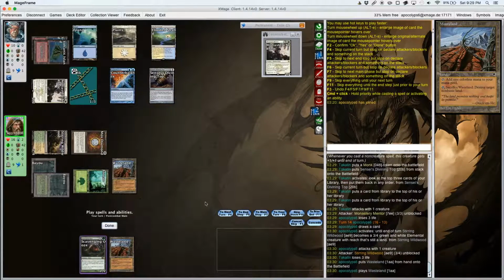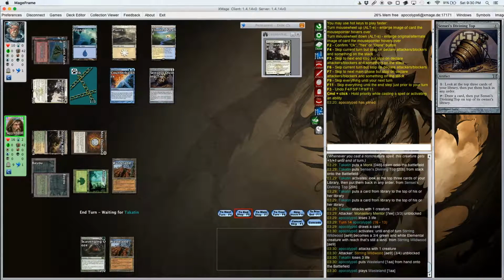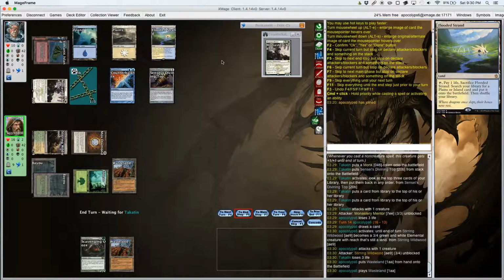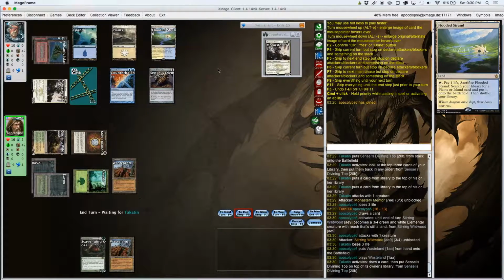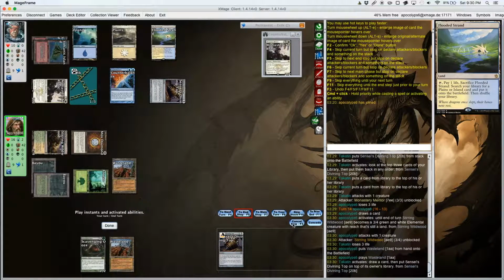And we're going to play out and not use this Wasteland, because we are going to wait for our opponent's upkeep if they do the Top trick of drawing. We're going to Wasteland this Flooded Strand, and maybe convince them to get rid of the Top. Okay. This is on end step.